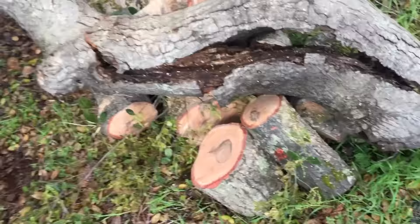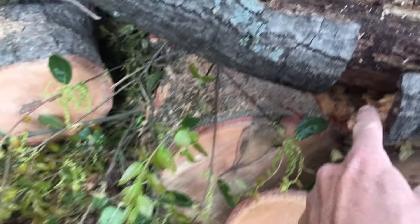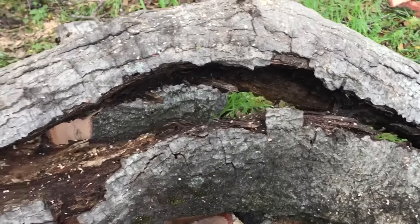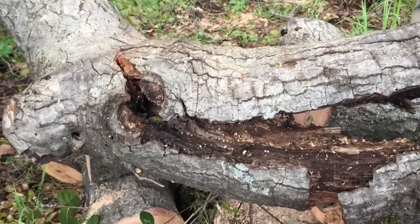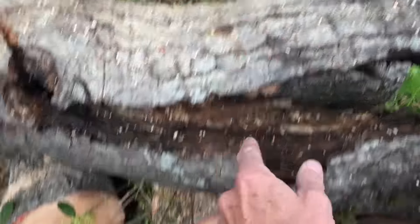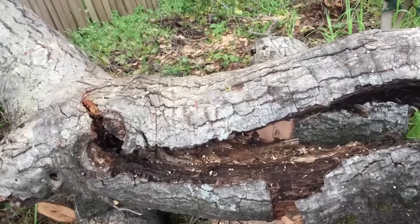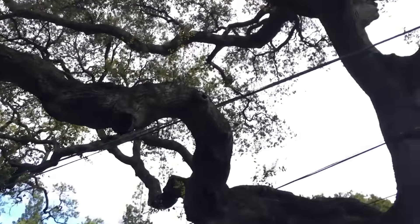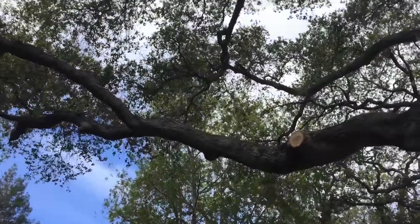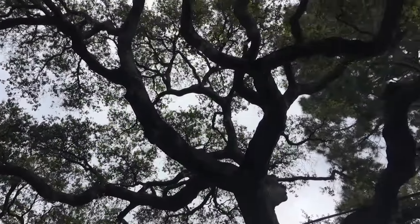What did we learn from this? Judging by the size of this crack, this area is fresh over here and this is fresh down here, so this crack has been open for a long time - this is not something brand new. All the discoloration and decay has been getting weaker and weaker. However, this limb was still alive - still full of foliage on the other side. This little bit up here and this little bit down here that didn't break was sustaining this limb. In retrospect, it's been a long time since anybody's taken a look at this tree. I see big dead limbs, big rotten spots, decay pockets - problems all over the place. They're not problems you can fix, but you can certainly make them a lot safer.